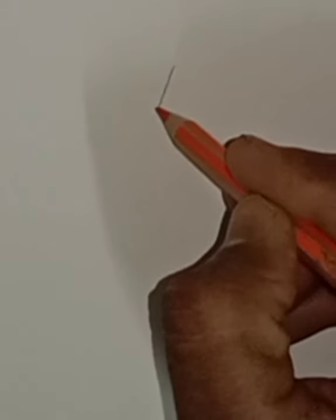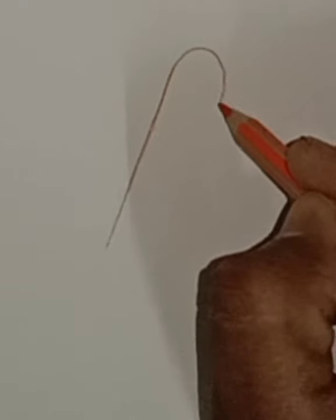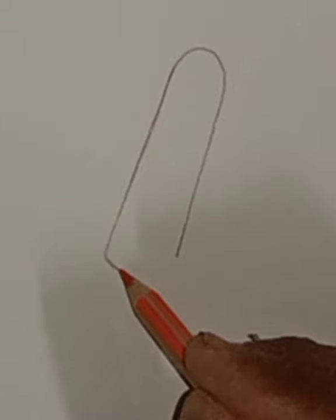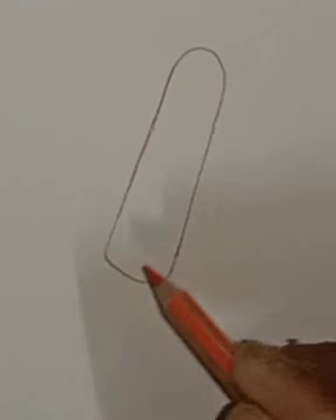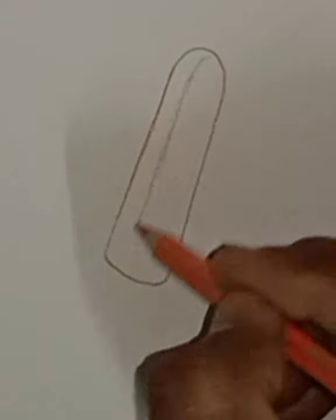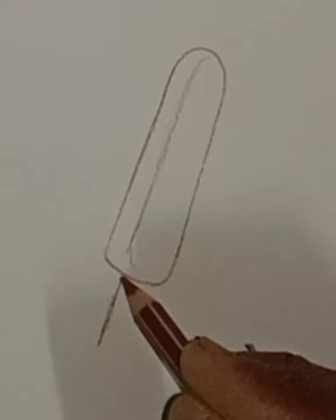Let's start drawing. First, we will have to draw one slanting line. And now one curved line and a slanting line. Now draw the base of our candy. Here, draw one more slanting line to show the thickness of the candy. Now here draw the ice cream stick with brown color.